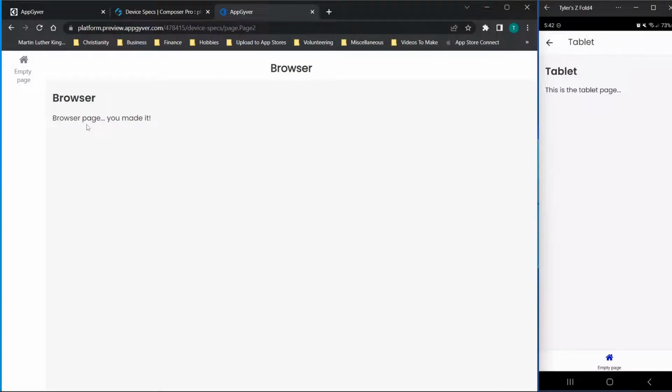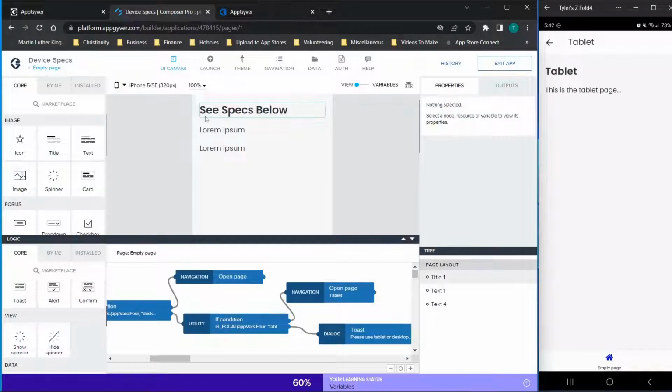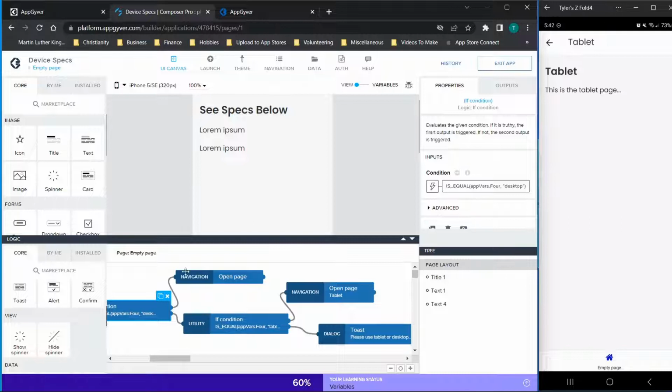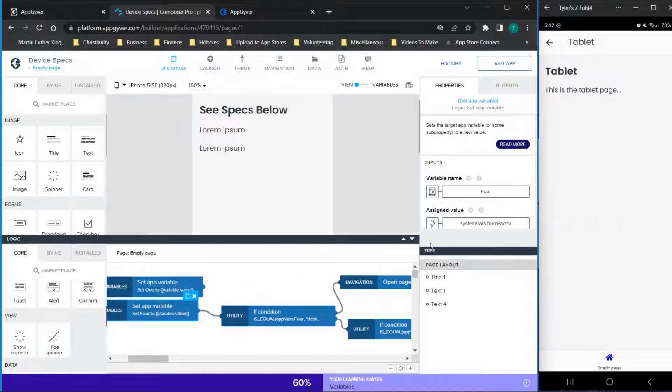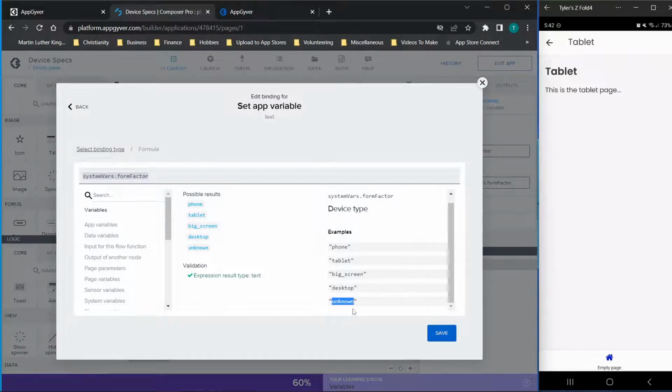Click Device Specs, and you'll see it pretty much instantaneously loads the browser page. Tablet on here, and if we were to open a non-desktop, non-tablet device, that is going to be showing what Appgyver would grab as unknown, or really anything else here that's not desktop or tablet.